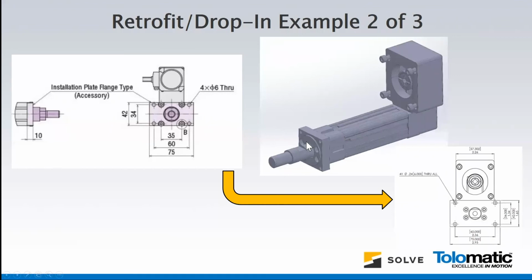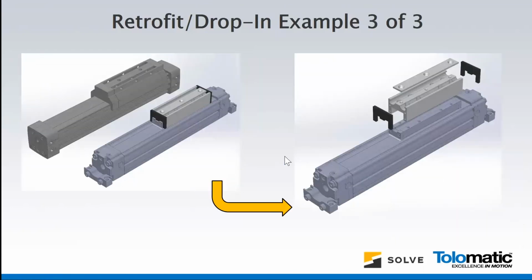And then the other thing that we needed to adapt was the rod end of that actuator, which needed to match the thread and the size of what was designed early on. So that's why there is this extension, this rod extension for the RSA here. And then another last slide here, similar mindset, I guess, as the first retrofit we looked at. The carriage needed to be adapted to be more of an 80-20 style extrusion where you can put in T-nuts and so on. So we built somewhat of a custom carriage that went right on top of a pneumatic Tolomatic actuator, and matched and mimicked whatever the earlier actuator was. So just another example.